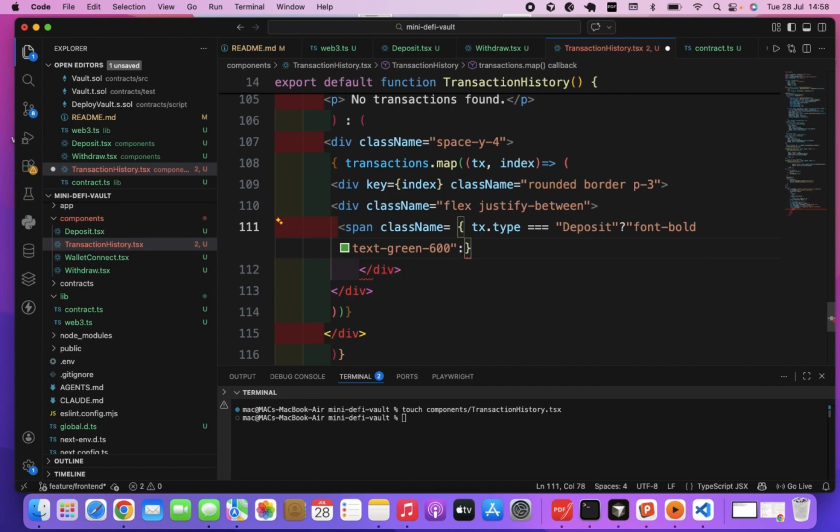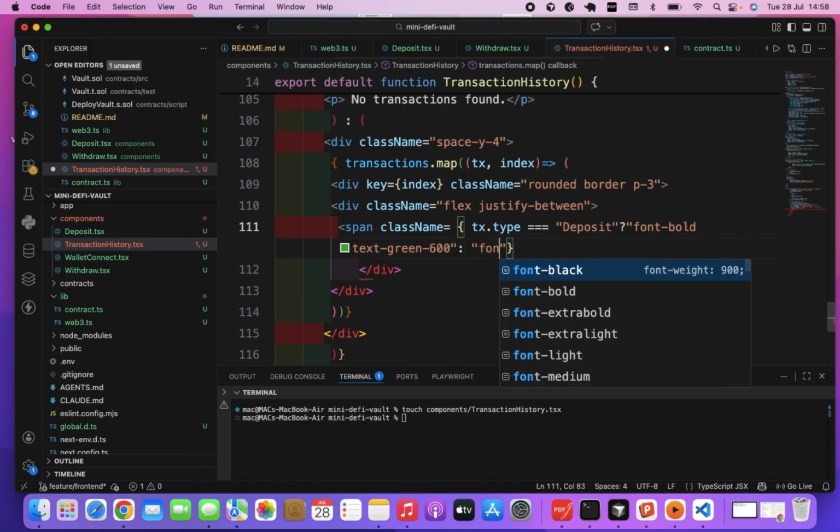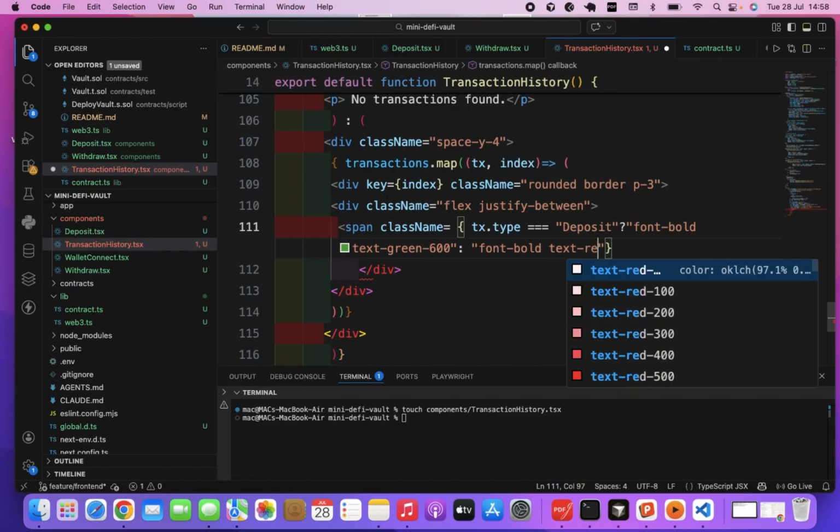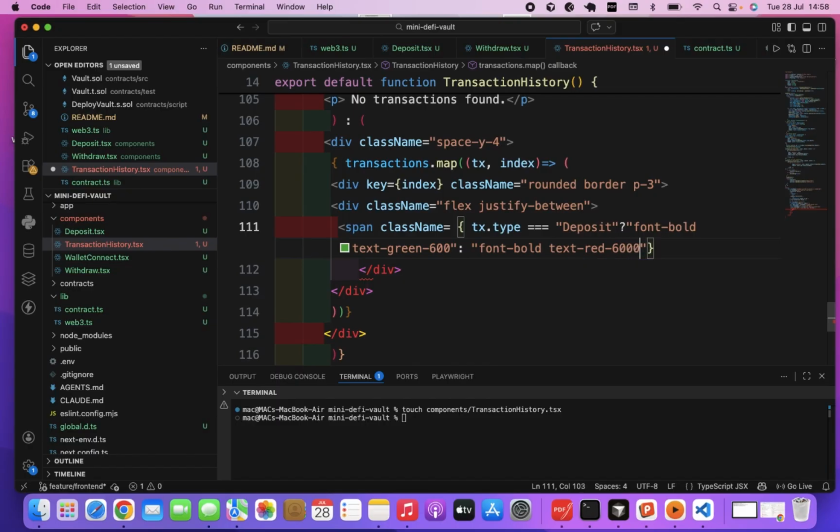Then font bold, text red 600, 600 not 6000. Then this is closed.